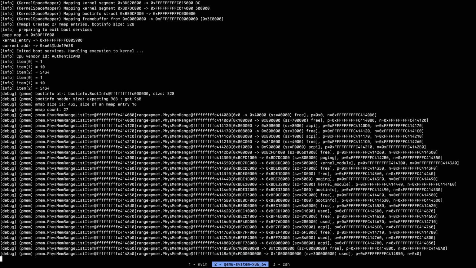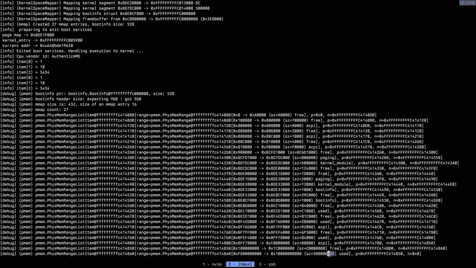I might need to do some math here to check that we have all the memory we've mapped. But I can already see that we have an issue here because this size here is way too big.